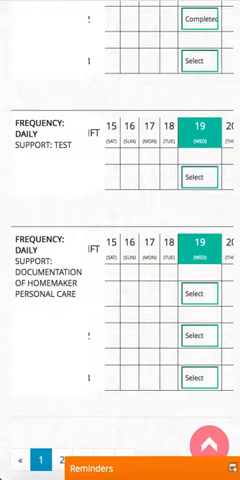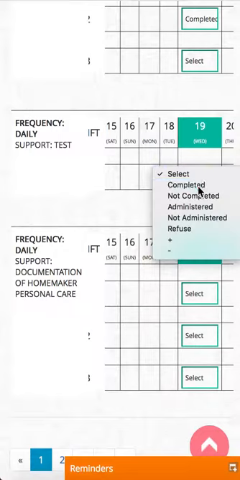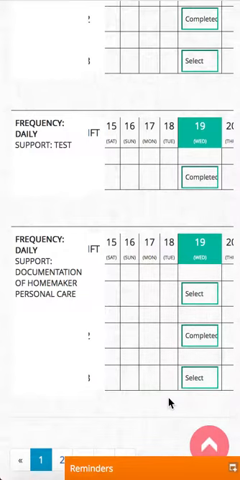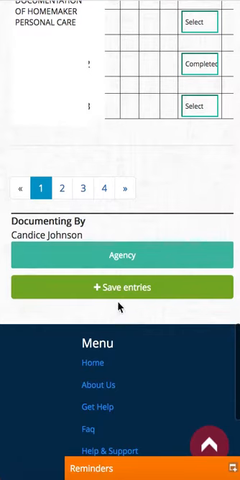If you notice, I have not pressed save yet. And at this point, it has not been saved. I've documented, but it has not been saved. After I finish documenting everything on the page that I need to document on, I will go all the way to the bottom and you will see a green button that says Save Entries.